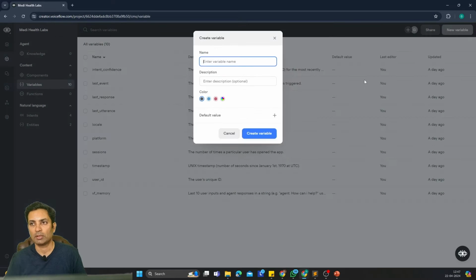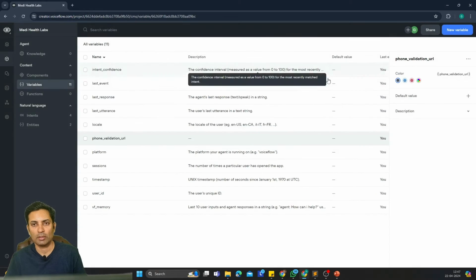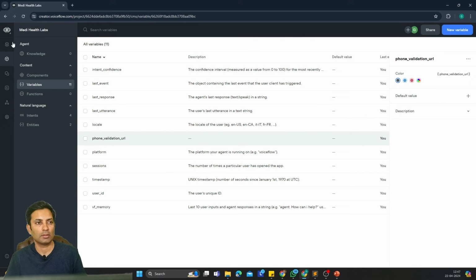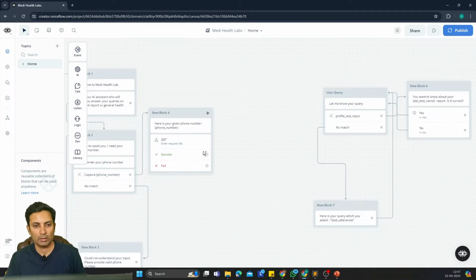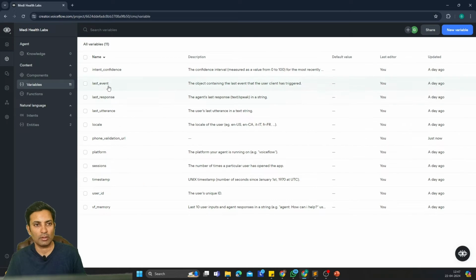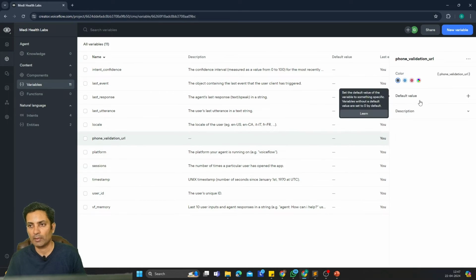Let me quickly create a variable, phone validation URL. Leave it default, nothing is required here, and then go back. Sorry, I can put the default value so that I don't have to put the value there.